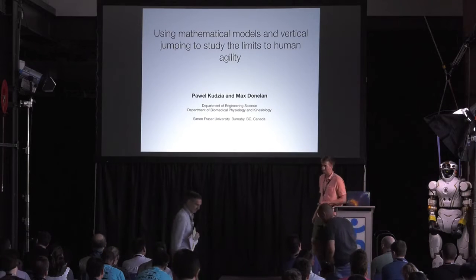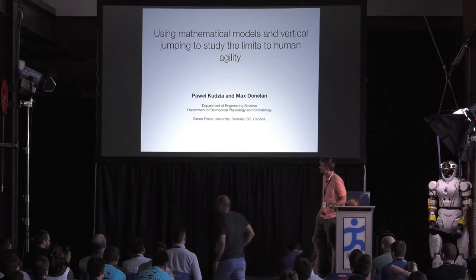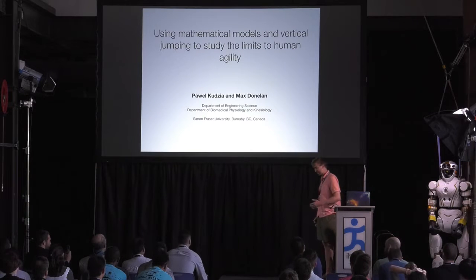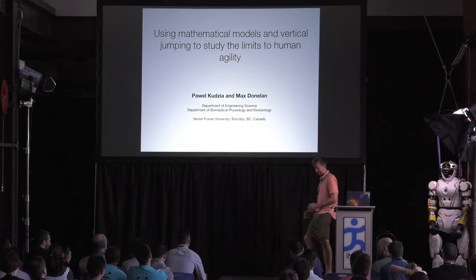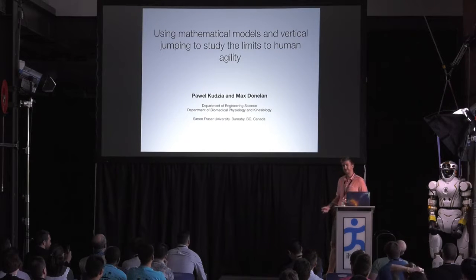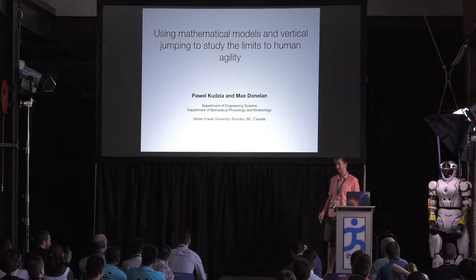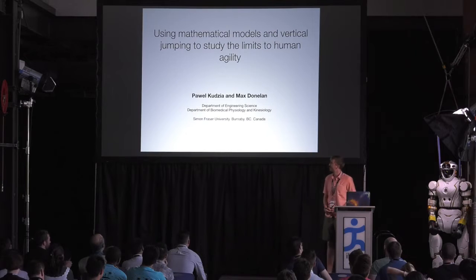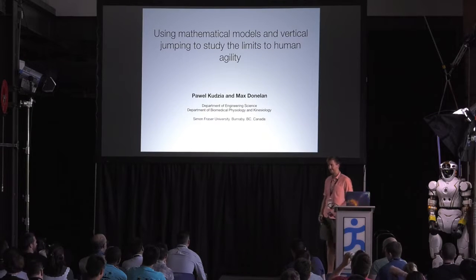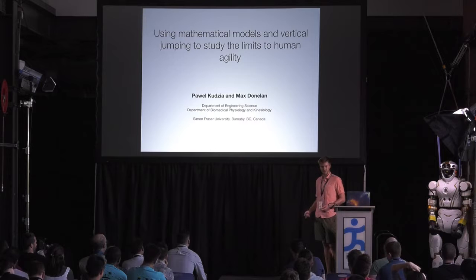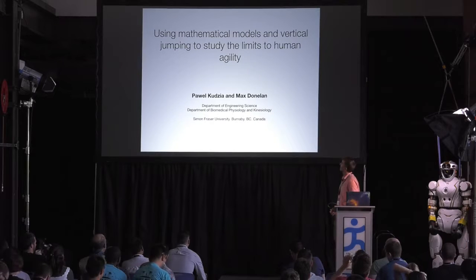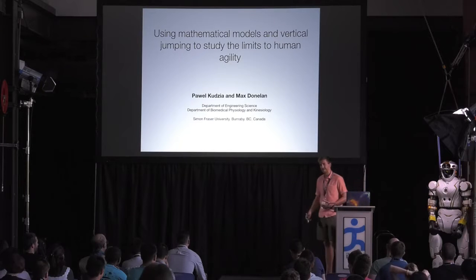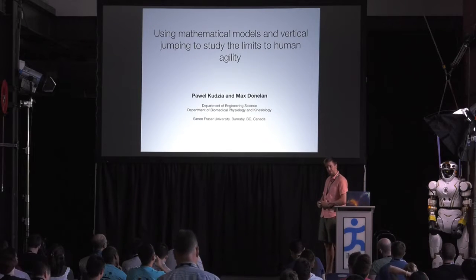Hello. So humans are remarkably agile. We move in such a way that we're really good at rapidly changing directions and repositioning our limbs. Studying agility allows us to better understand the neuromechanical mechanisms that enable it and the factors that limit it. Maximum height vertical jumping is a good entry point to study agile motion. In maximal height vertical jumping, the objective is unambiguous. You want to maximally redirect your center of mass.